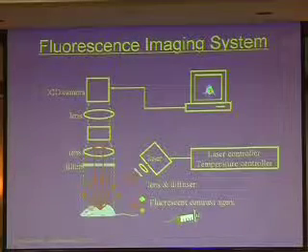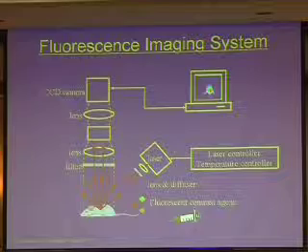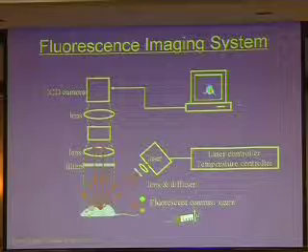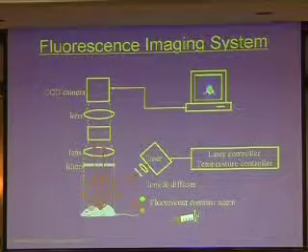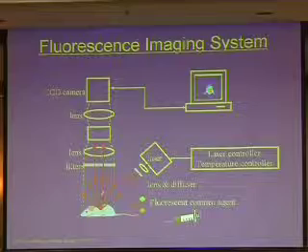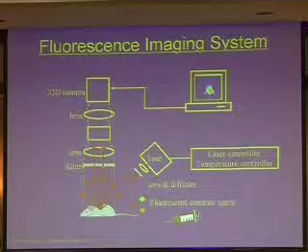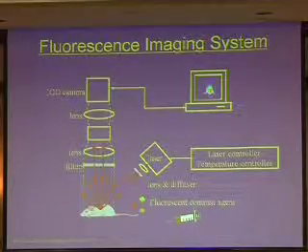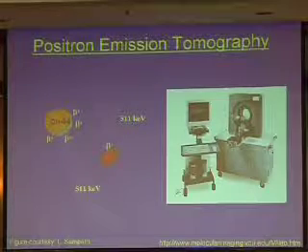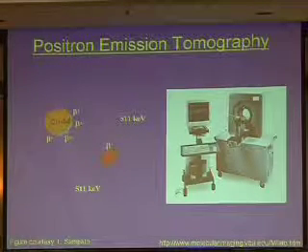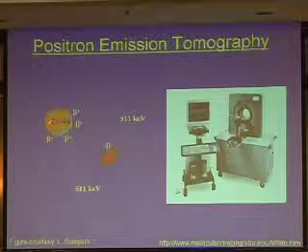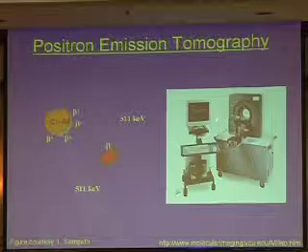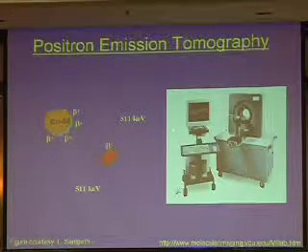So in order to detect the optical component of the imaging agent, we will use a fluorescence imaging system, which was actually developed by colleagues in the lab. The way it works is once you inject your agent into the animal, a laser light is shined, which allows fluorescent light to be emitted, which passes through a filter and several lenses into a specialized camera, which then produces a fluorescence image. And then to detect the nuclear component, we'll be using positron emission tomography, where the radionuclide that we're using, copper-64, would undergo decay, producing 2 high-energy electrons, which could then be detected by this sensor here and produce the tomographical image on the computer.